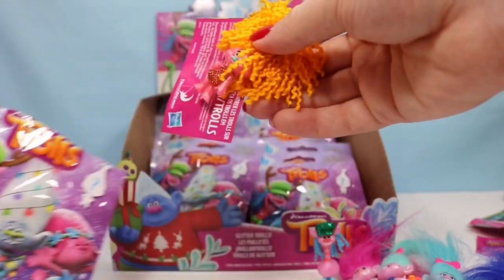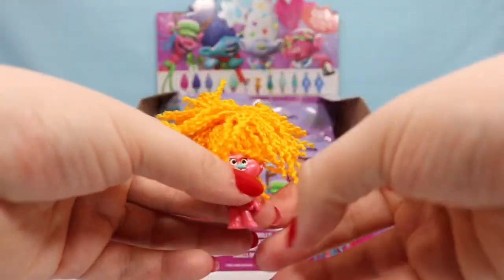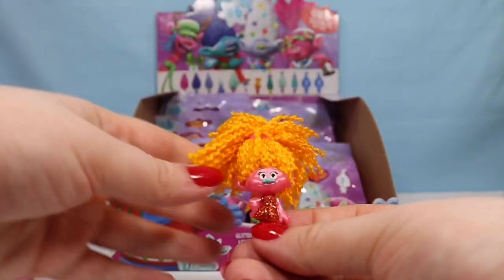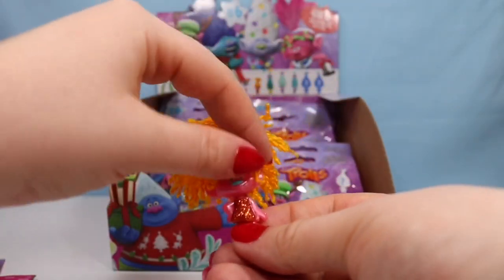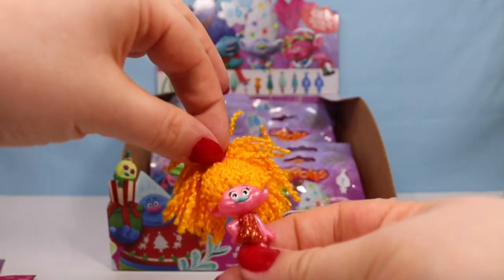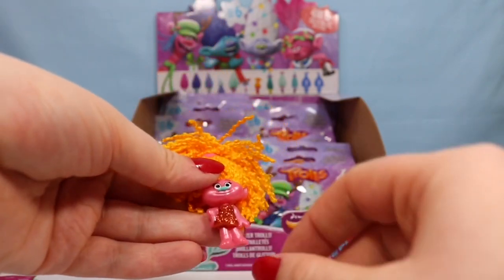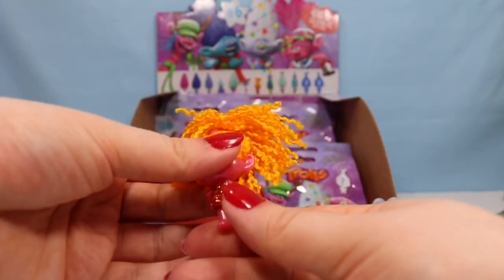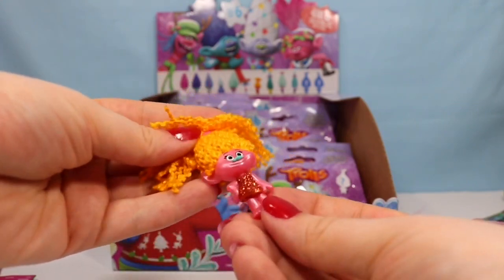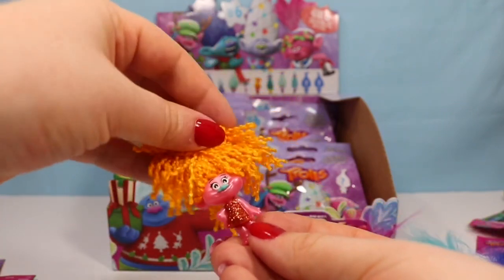We are still looking for quite a few people, but we have DJ Suki. Her hair is just fabulous — I love DJ Suki so much. It is held with a band that you can take out if you want, but I'm going to leave that in. She has a sparkly orange dress and a lot of these are metallic, so she is one of them. She is just so fluffy.